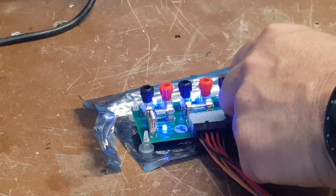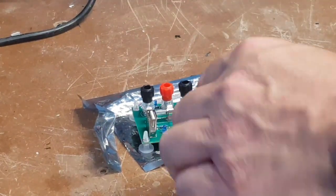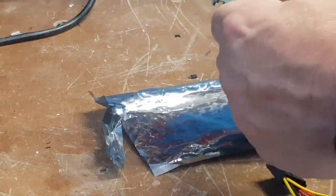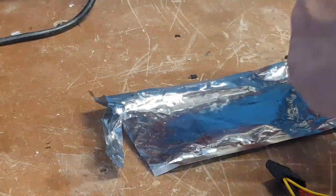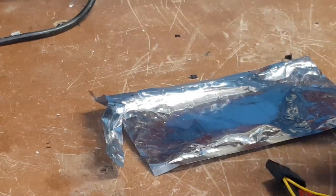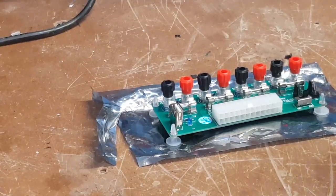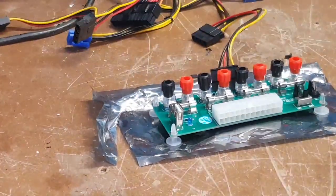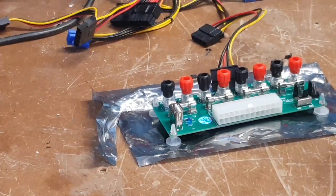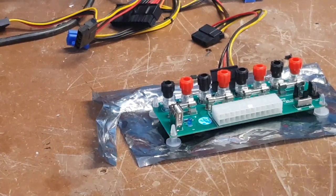So if I switch it off there, it should just switch off, and yeah, it did. This one actually has a decent turn off switch, so I'm happy with that. So take this one off if I can get it out. Very tight. So that one's over there. I've got another one here, similar to the flower, but it's a Thermaltake one, and we'll see if I can fit this to it and see what we've got.